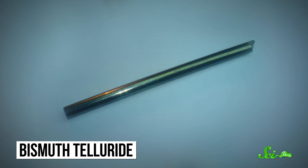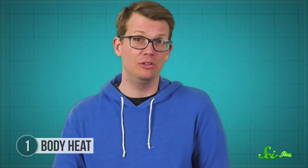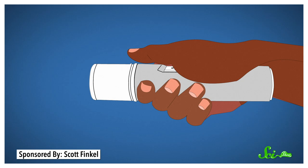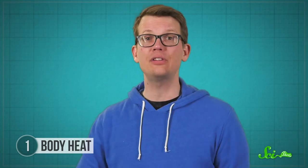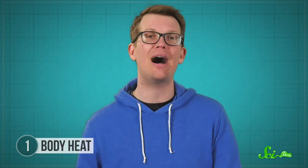Take bismuth telluride — it's a room-temperature semiconductor that, when combined with antimony, produces a thermoelectric used for refrigeration. Working with thermoelectrics can actually be really simple. In 2013, a high school student used thermoelectric tiles to generate a self-powered flashlight: just grab it by the handle, and your hand's body heat creates enough electricity to light up the LED inside — no batteries needed. NASA scientists are studying thermoelectrics for use inside astronauts' spacesuits. And in 2017, researchers described using them to create medical implants powered by the patient's own body heat, like devices for regenerative therapies for bone tissues or brain stimulation for motion disorders.